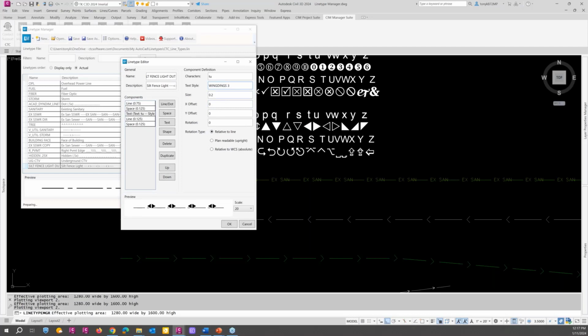And then we need to play around with the size a little bit to see how those work. So let's leave that at 0.2 for right now. And now we can start moving our offsets.